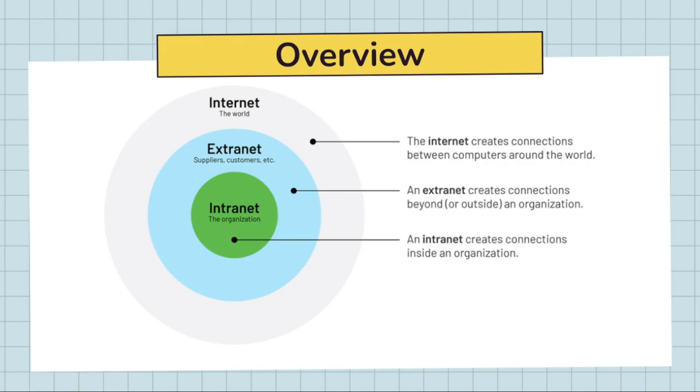So next is the internet. The internet is a global interconnected computer network that uses TCP and IP to serve billions of users worldwide. The number of users is unlimited, anonymous users. It could be anyone, and the access level is public.